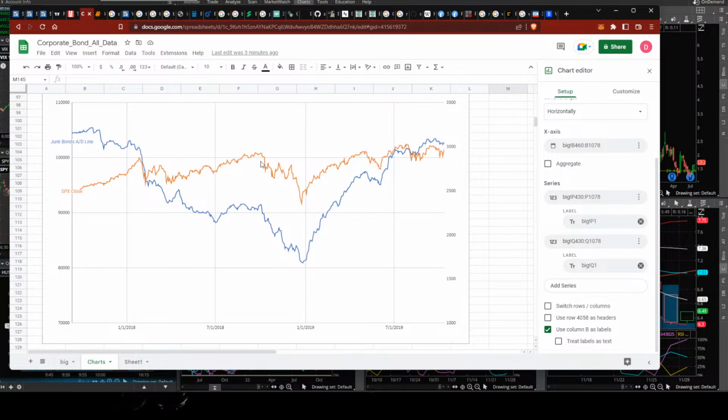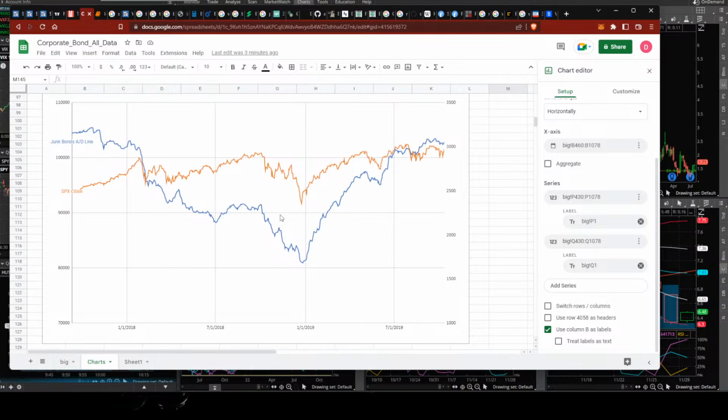And what happened at the end of the year? Remember in Christmas 2018, around the end of December, we had a huge drop in the stock market. It went from close to 3,000 all the way down to about, I believe, around 2,200 or so. So it was about a 20 to 25% decline or more in the market in just that 1 month. It was a huge decline, and again, our junk bonds ADL line never really recovered before that. All right, so it showed us that, hey, there's still some weakness in the market that potentially is waiting for us on the horizon.